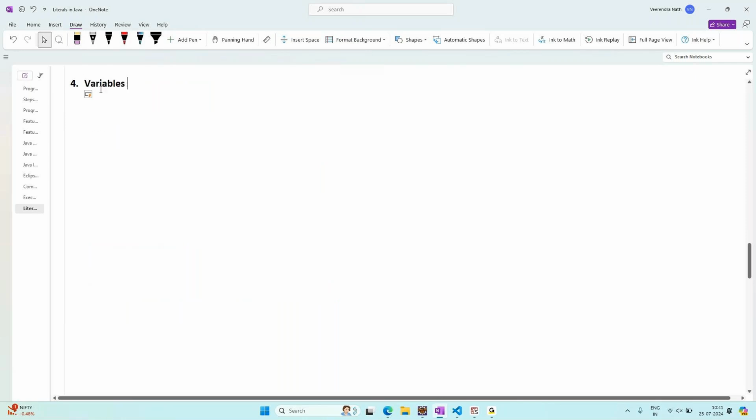Look, it is in the name itself. Variable varies. Variables means varies. So they are the components that will hold the data. They are the placeholders that will hold the data values.